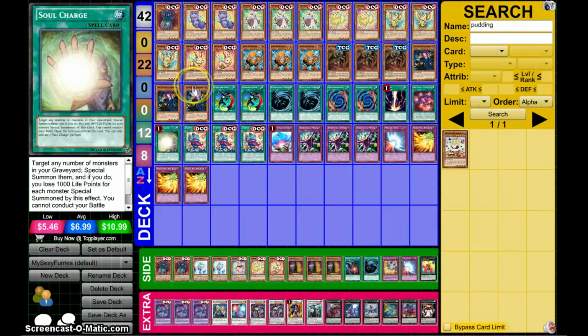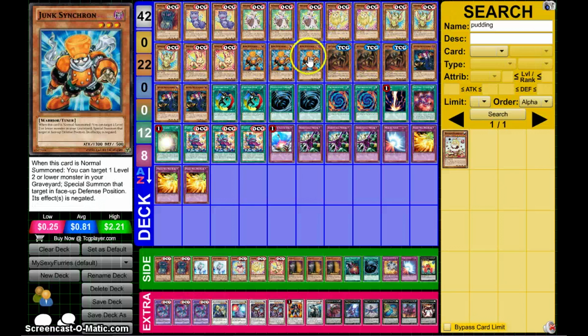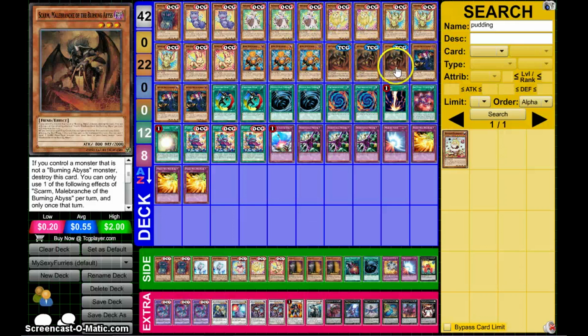We have 1 soul charge because summoning back 400 things is beautiful, and you can even just summon back like 3 of these and 1 of this, like 3 of these and just XYZ into something, normal summon, then have 1 of them die, and then you can get cool effects with that.